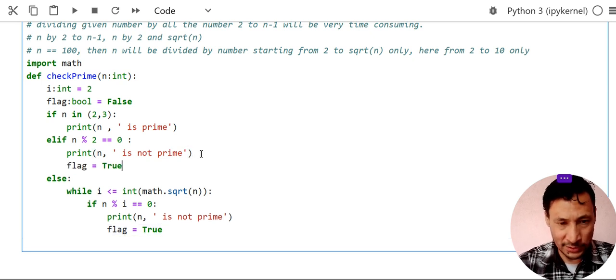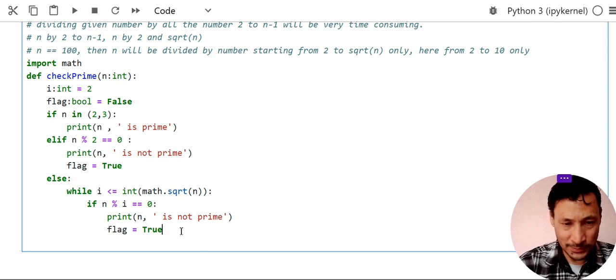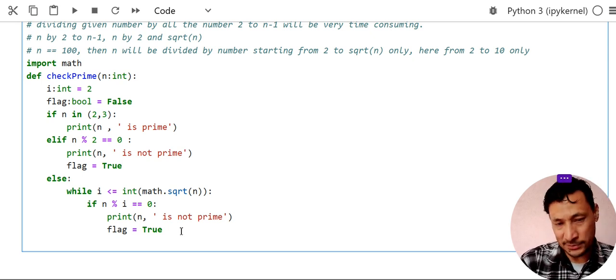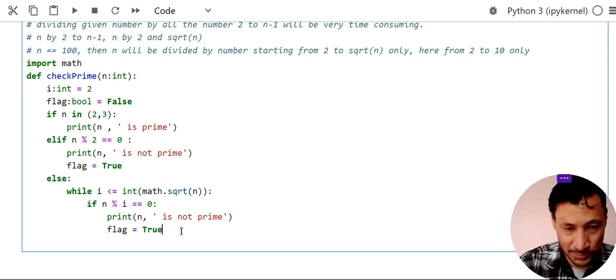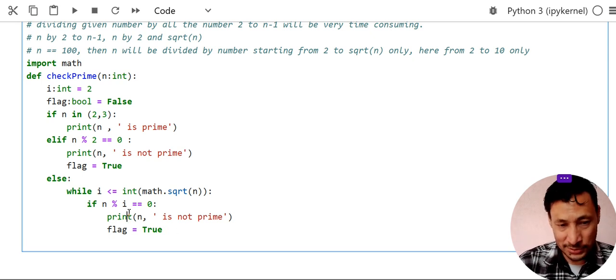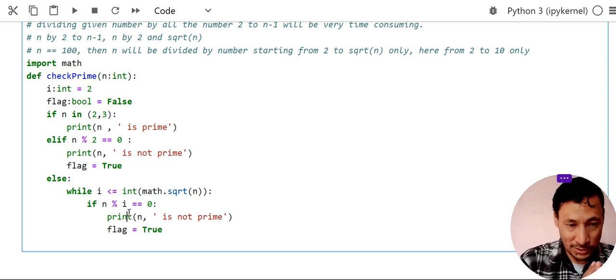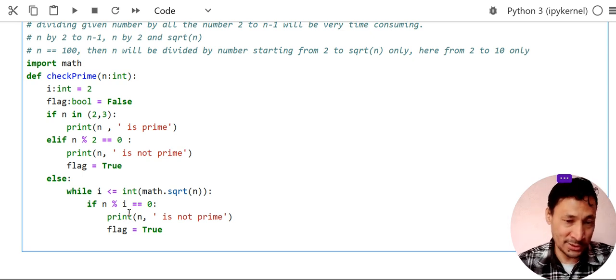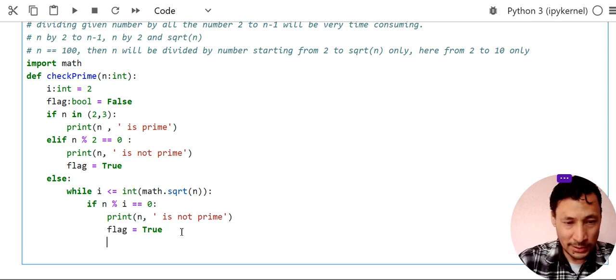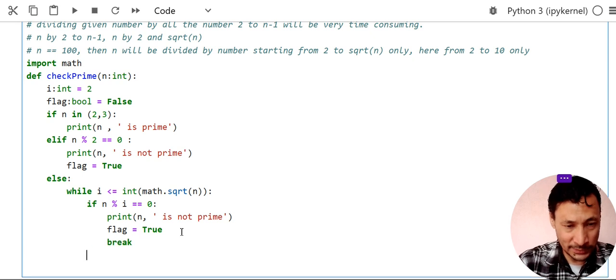If it is an even number, the flag has to be true. It is not prime. If n is divided by any one number between 2 to the square root of n, then it is again not prime. So we have to set this flag as true, and we have to break the loop. Then we have to increment the counter by 1.